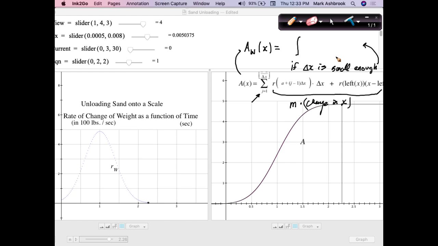Every single rate for every single value of x. R sub W, right? You know how fast something is changing at every moment. R sub W times what? dx. This is multiplication. The dx matters. It's the change in x. So now when delta x is small enough, it's every single rate times itty bitty teeny little changes. And then the integral means?